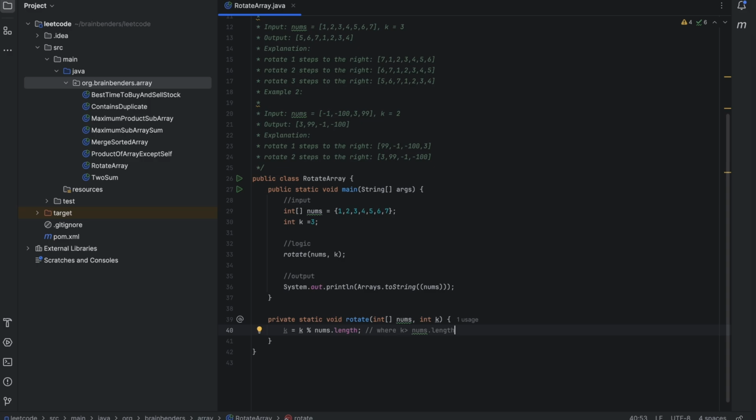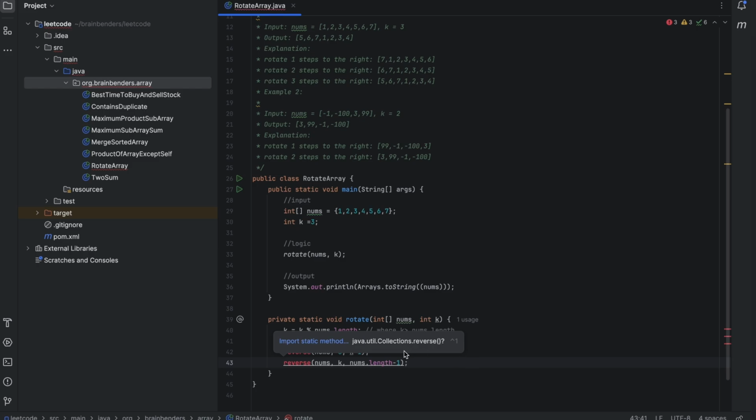And now our 3 basic steps, which are very common, we have to reverse. So I will write reverse, and my first reversal would be my nums array, as I said, and I take 0 and then nums.length minus 1. All right. This is my first. I copy this line and paste it 2 times. And now my second would be what? 0 to k minus 1. You know why? Because I want to reverse, for example, the part 5, 6, 7, the first part after splitting. And then after this, my third would be from k to nums.length minus 1.